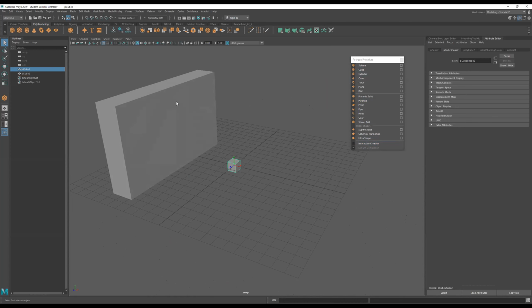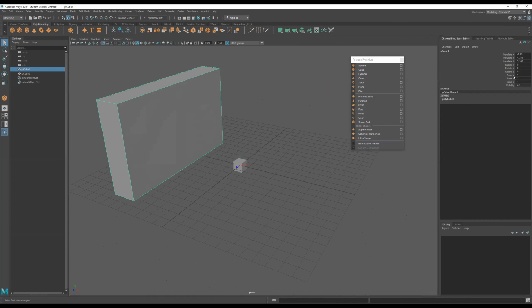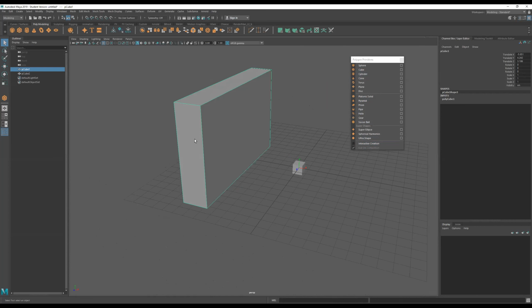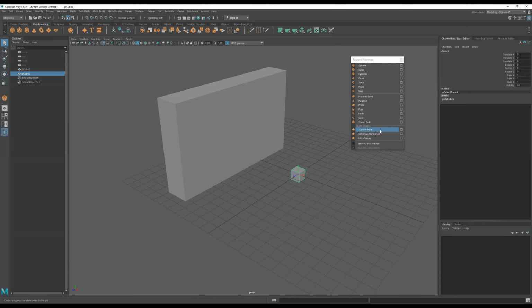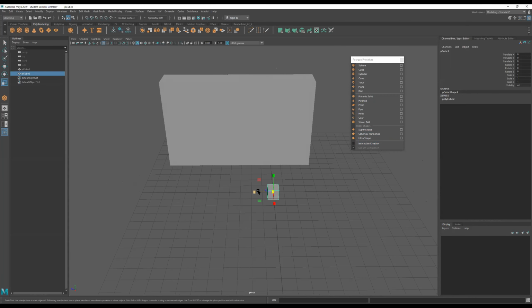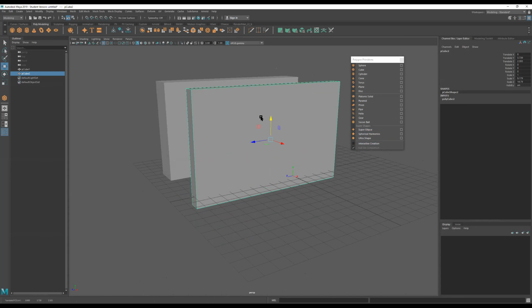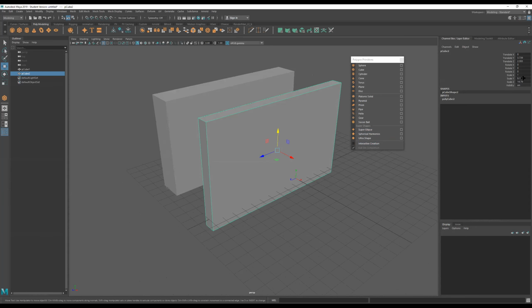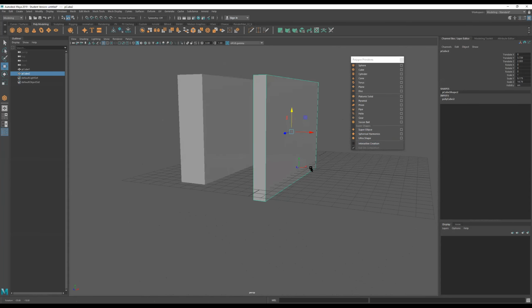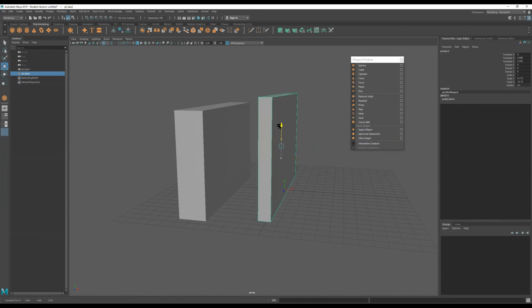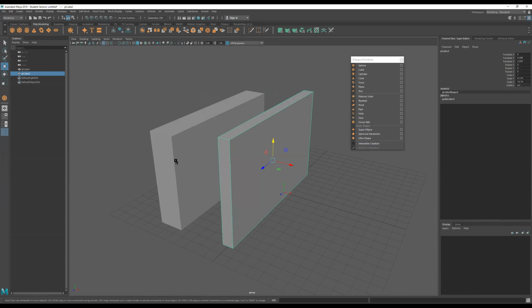So here's something to note too. If I click on this right here, and we go to polycube, well, you know what? Let's just go to channel box, right? The scale is 1, 1, 1, right? That means that even though I stretch this out, hey, this is like the default size of this. If I click on this and I want this to be a similar size, look at what it says. Scale is 1, right? So basically, maybe it's a little bit too early to introduce you all to this, but it's like this.